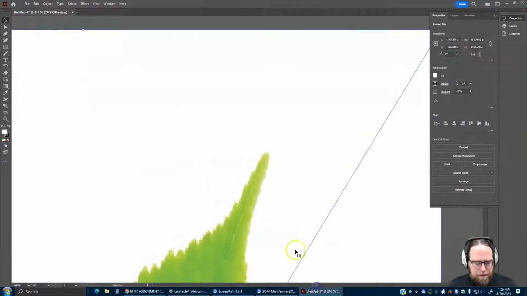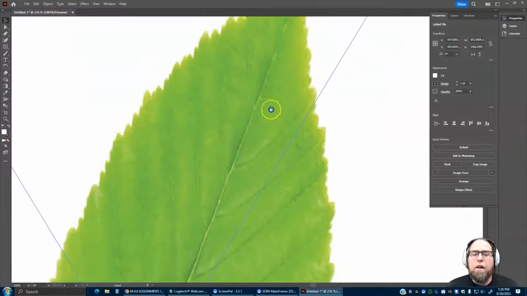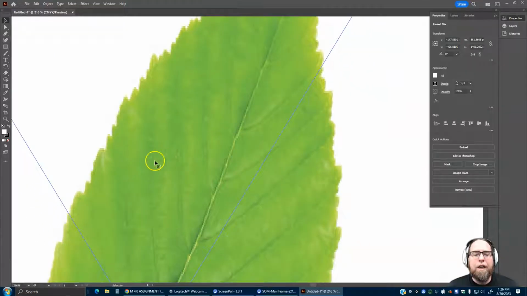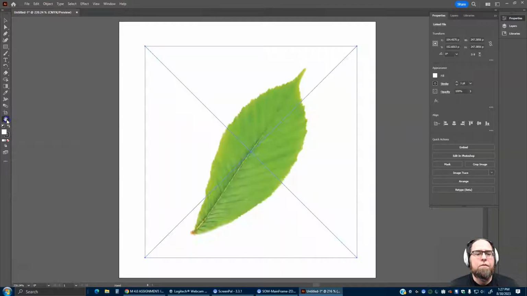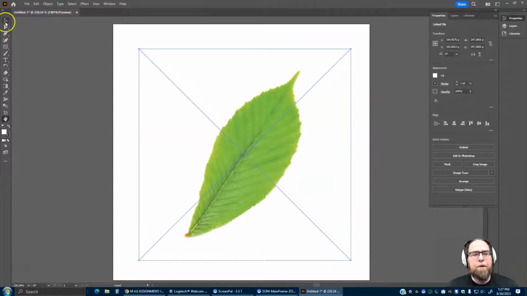Let's take a look at this. Yeah, if you look now, you can see how it's made of little dots, and the bigger we make this picture, the worse it's going to look, especially along the edge here. You can really see the pixelated dots. Alright, let me undo that and get this back in frame. So this is how yours should look at this point.